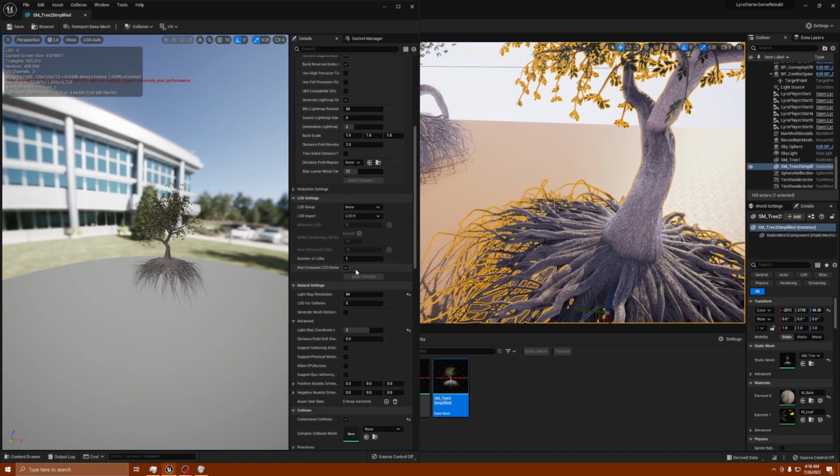Anyway, let's go ahead and make our LODs right quick. I'm just going to pick a group. And what I did for these is called them large props or level architecture. Either one of those is good for this object. So I just called these large props. You're going to say yes. It's going to say changing LOD group will override the current settings with the defaults from LOD group large prop. Do you wish to continue?